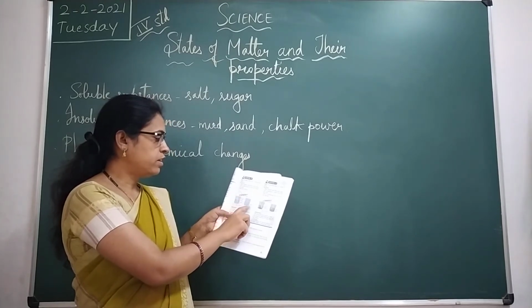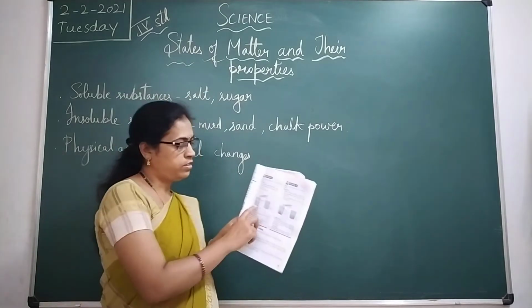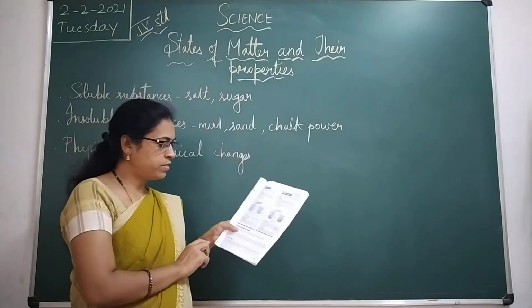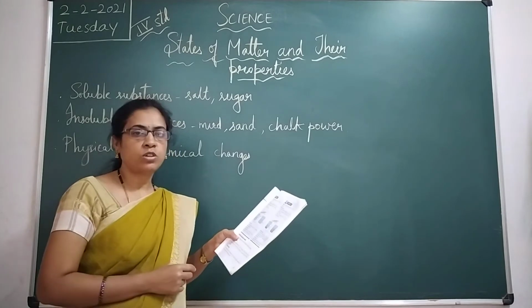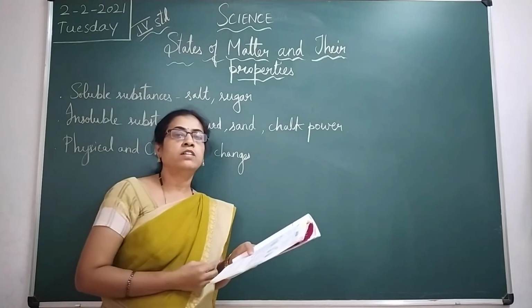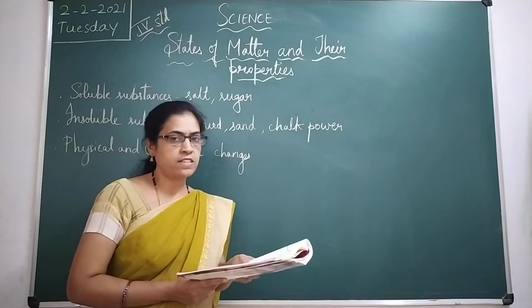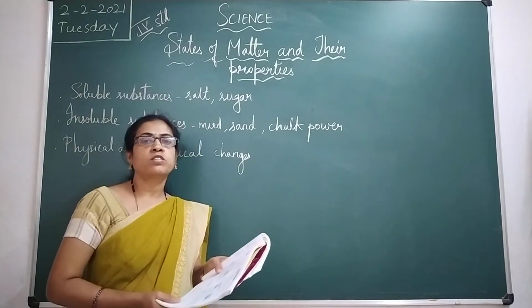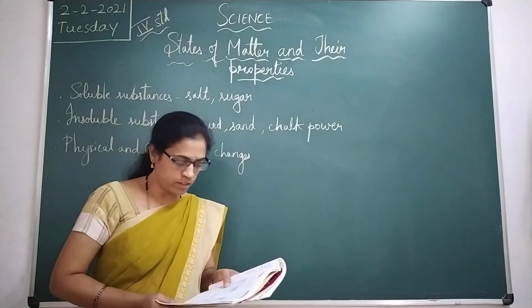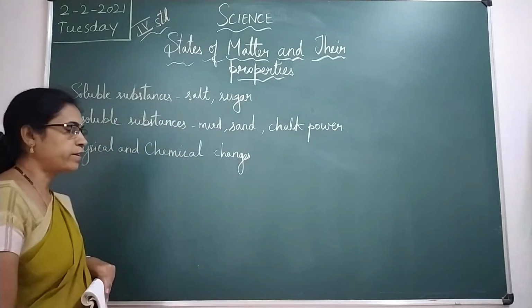After stirring the solution, what can you observe? Is it possible to see the salt in the solution? No. We cannot see the salt in the water. It gets dissolved there. The solution has a salty taste. So what is the conclusion here? Salt dissolves in water, and we can say that salt is soluble in water.